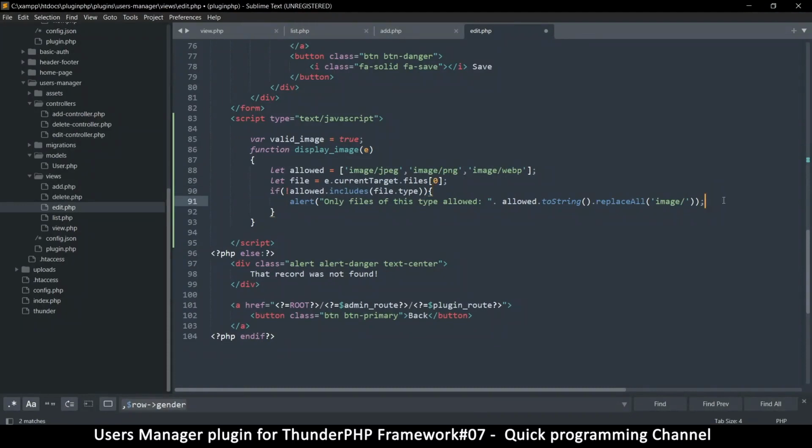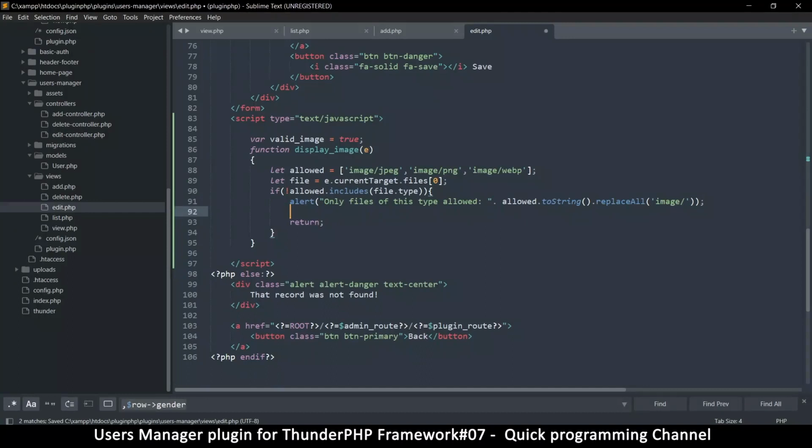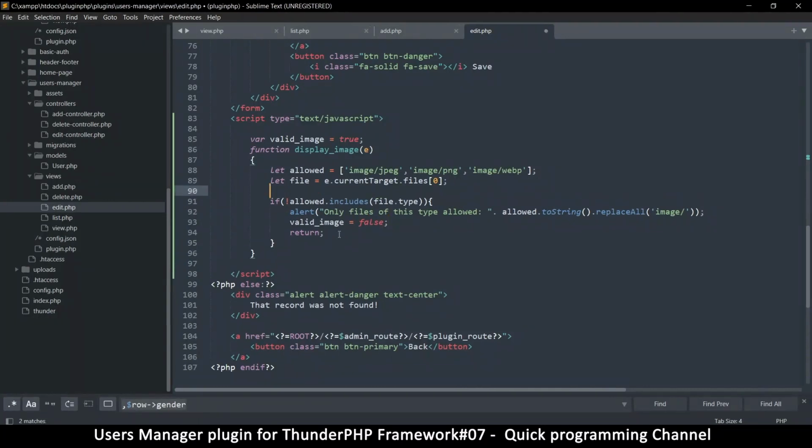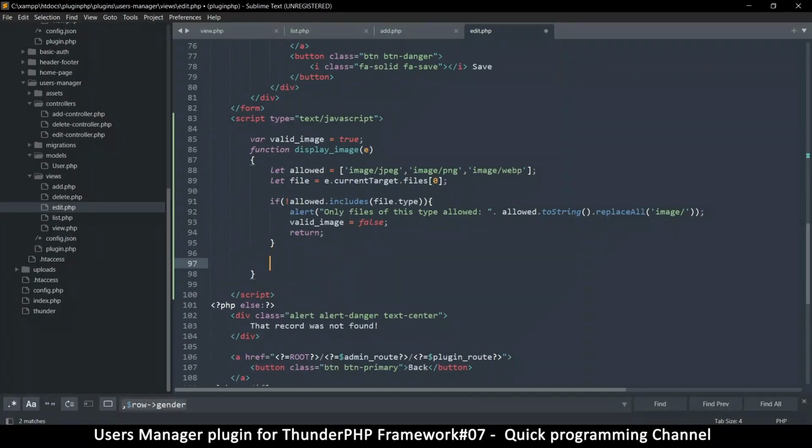But then once we do this, we have to return and not continue. But before we do that, we have to change that value. Valid image is equal to false, like so. Okay, so that's great. Return. Otherwise, if things go well, then here I want to grab that image.